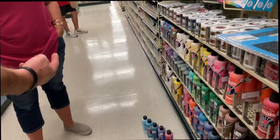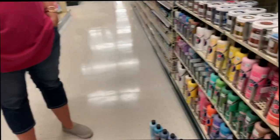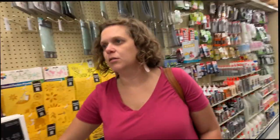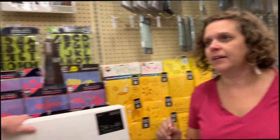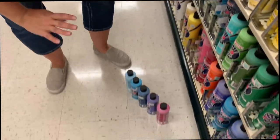Get four of them. We want to get a white also before it starts looking too dark. We flex some white in it and that'll kind of break it up and pop it back out. We've got white at home. Yeah, so let's get it. So look here, hold on.